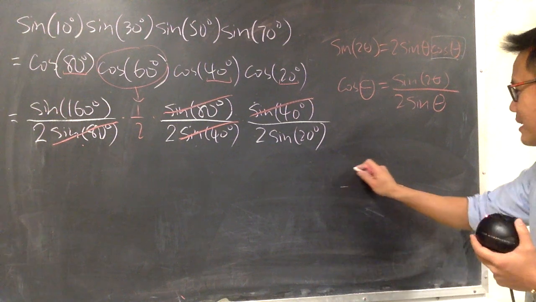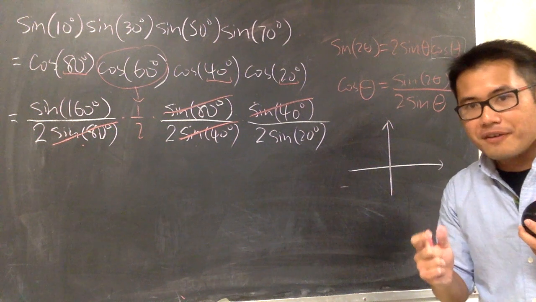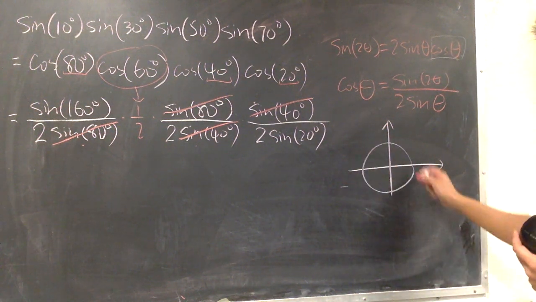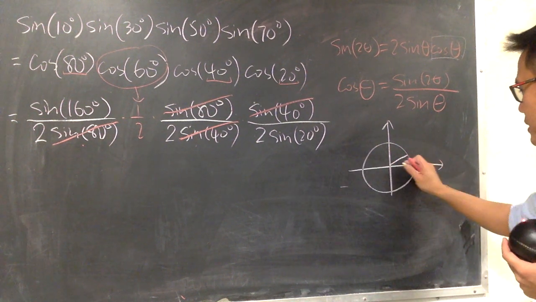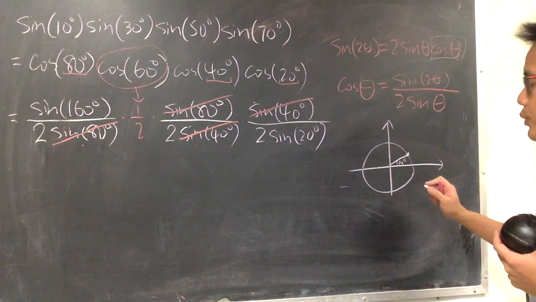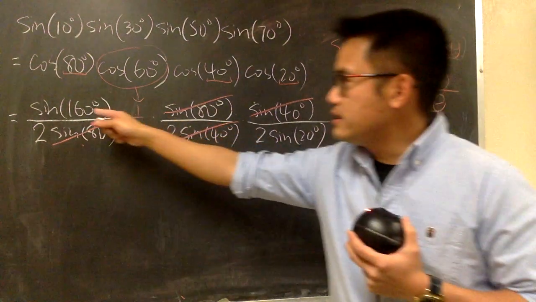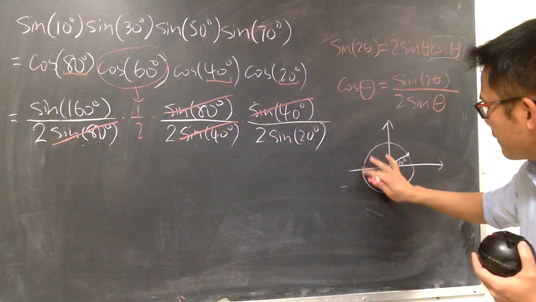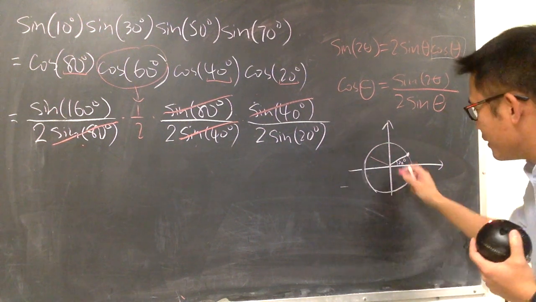Let me show you. Here is the picture for it. Remember, sine is the y value on the unit circle, okay? So if you just look at this right here, and let's say we have 20 degrees, this right here, okay? I know the picture is not perfect, but let's say this is 20 degrees. This right here, the y value, it's a sine of 20 degrees. Well, 160 degrees is exactly just like on the other side like that, okay? And the truth is, they will have the same y value.